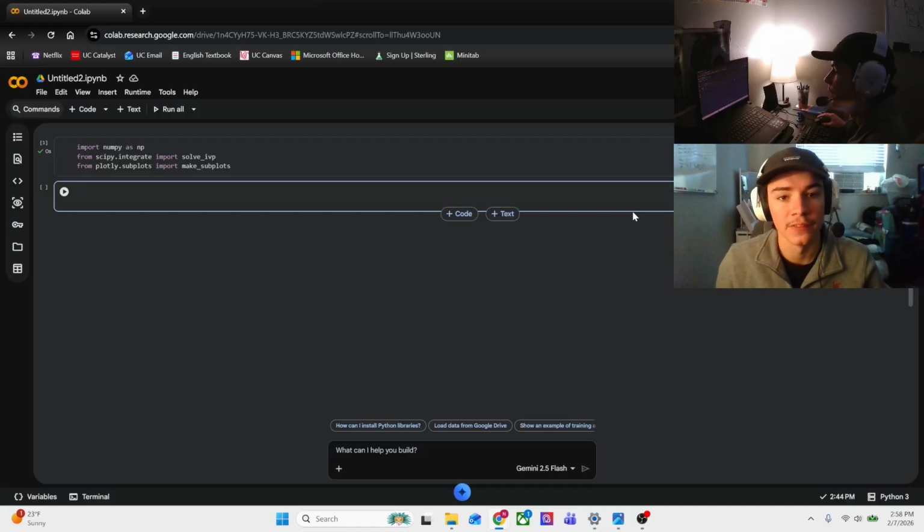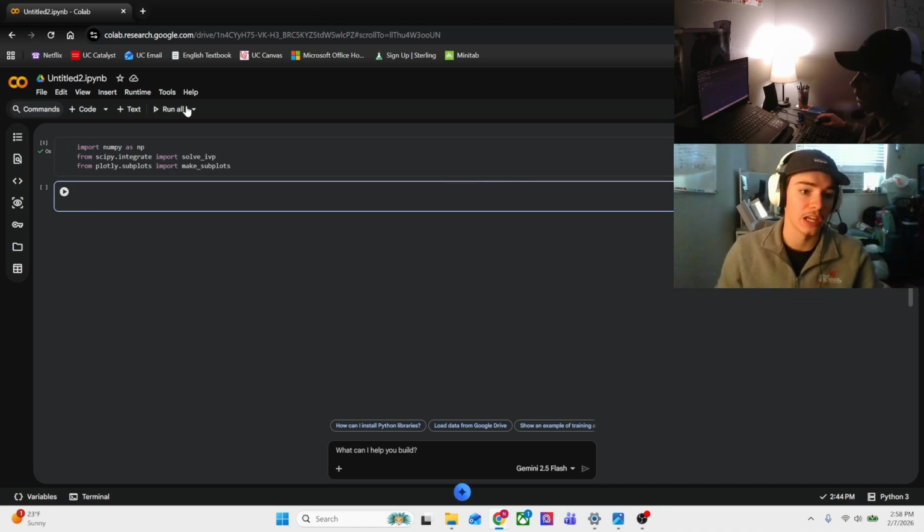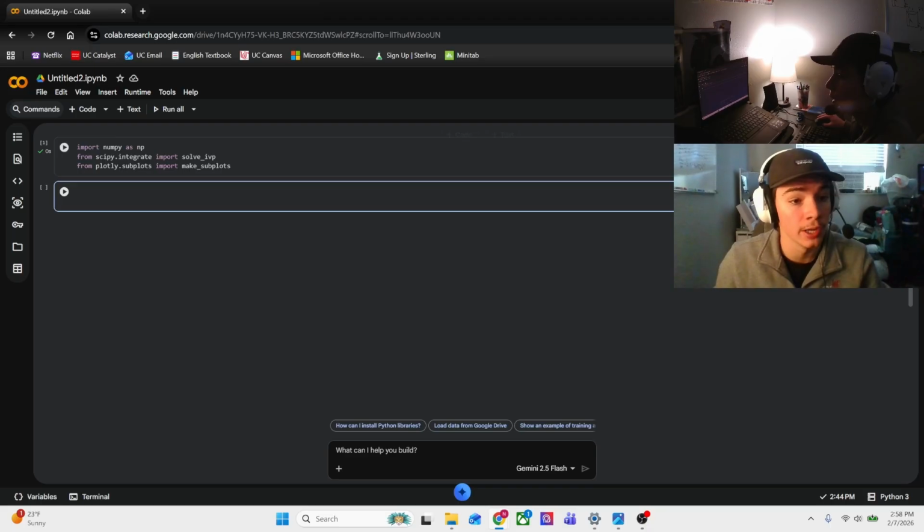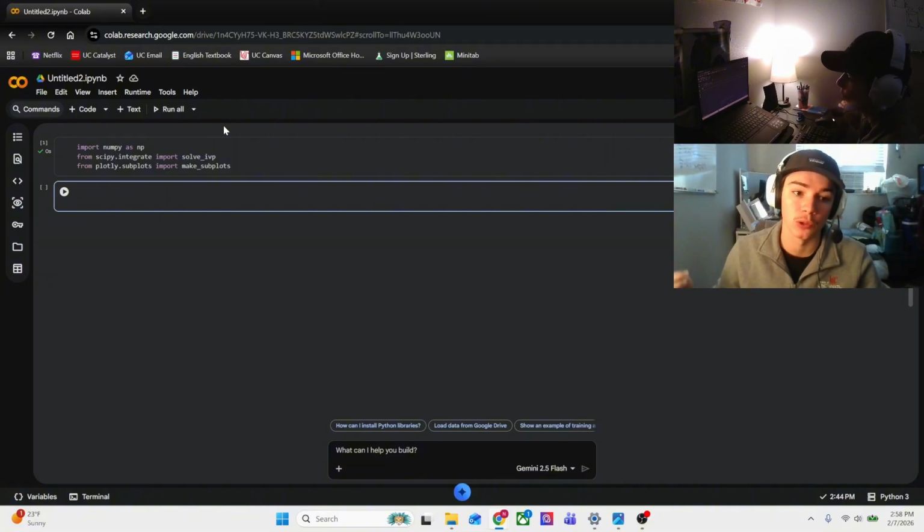Alrighty, I'm going to go ahead and begin the coding portion of homework 1, part B. So as you can see here, I went ahead and imported NumPy as NP. I've imported our solve IVP so that we can go ahead and solve our dynamical equations that we found up on the board there. And I've imported make subplots so that we can see a plot of how close we're going to get to that set point we have so that we can get paid.